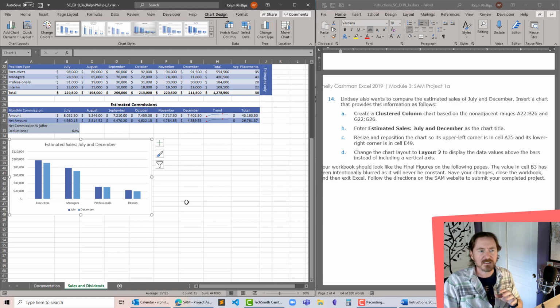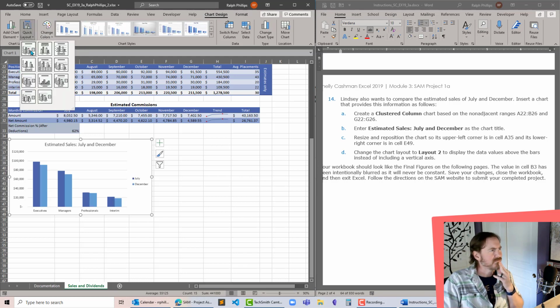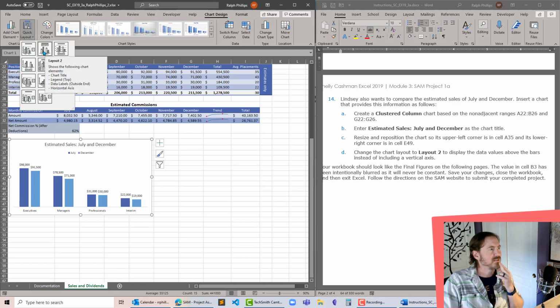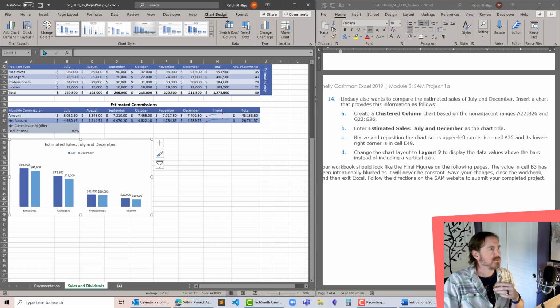Change the chart layout to layout 2. Now I'm just going to click once on my chart to make sure it's active, and I'm on my chart design ribbon. I can see that up there, and it wants the chart layout changed to layout number 2. Let's see what we have here. I do see there's a quick layout option. If I click on that, is there layout number 2? Lo and behold, I'm going to click that. I don't know what it did different. I guess it did something. I didn't really look to see what it looked like before, but I think it worked.